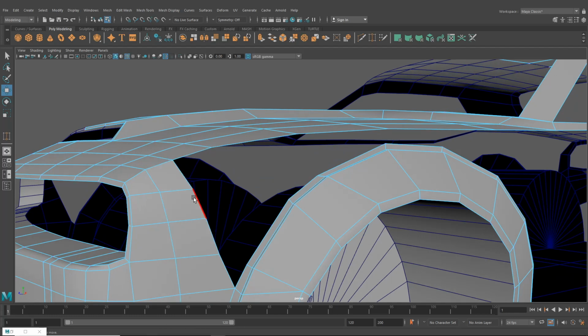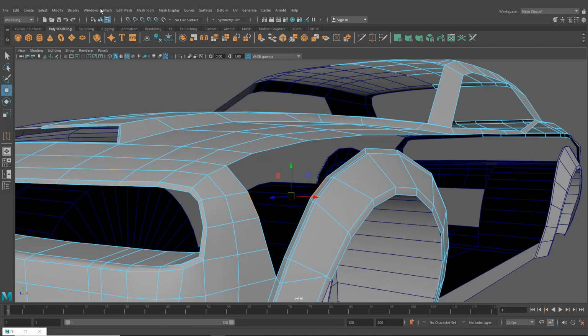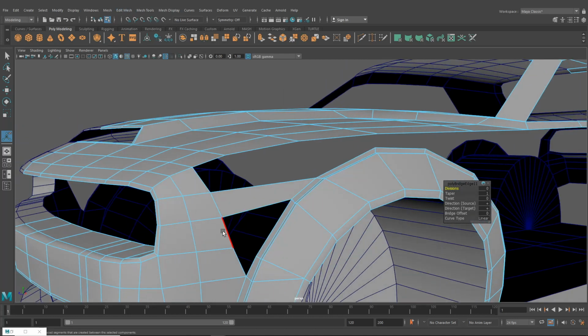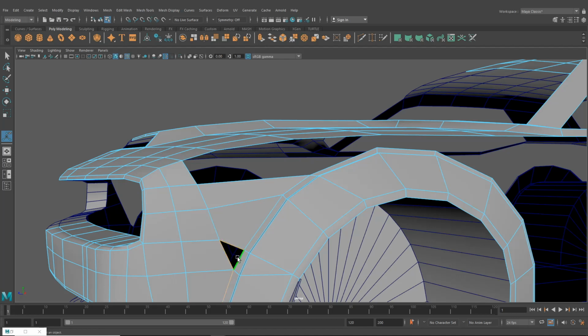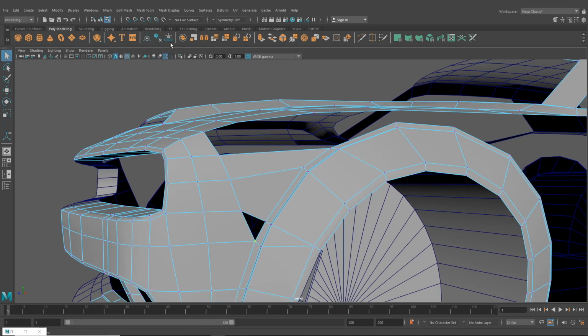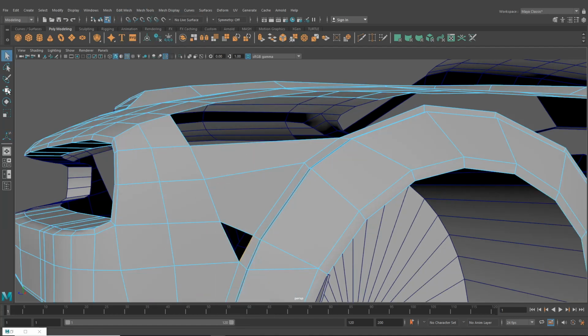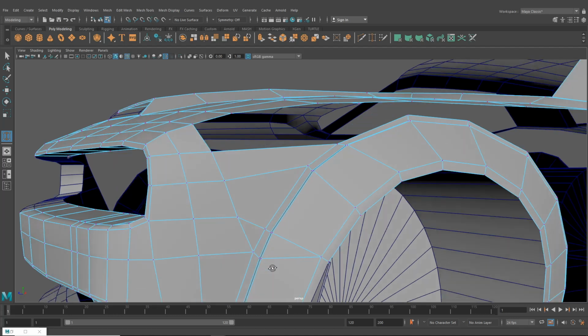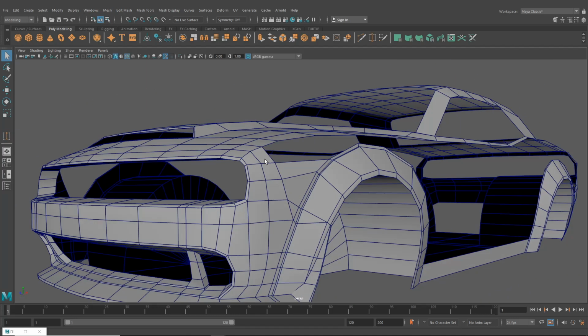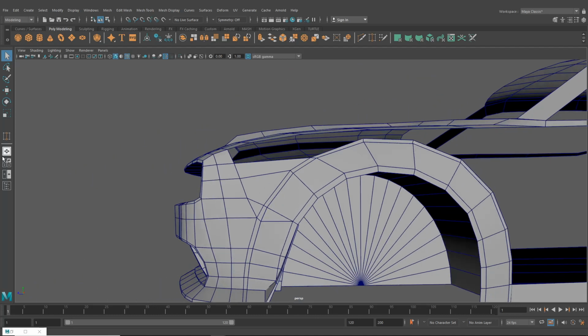So let's grab then this one and this one. These two edges here. I'm going to go to bridge. I'm going to do the same with these ones here. I'm just going to hit G. And then with what we have left here, let's just make sure those are merged on my one here. It doesn't look like it's going to let me bridge that, so I'm just going to have to extrude. I was going to fill the hole there, but it wasn't letting me do it, so I'm just going to create a little section here, then just target weld those like so. Okay, so we have a bit of a triangle here. It's not the cleanest, but we're not too fussed just now.